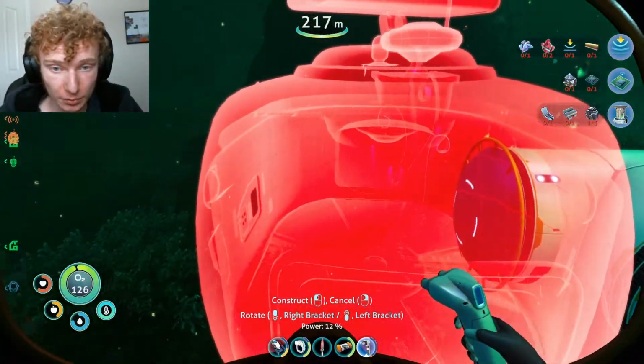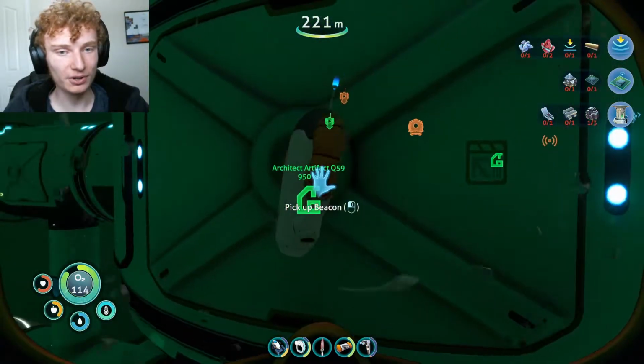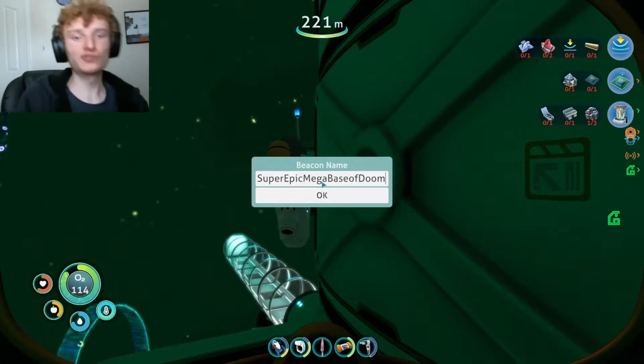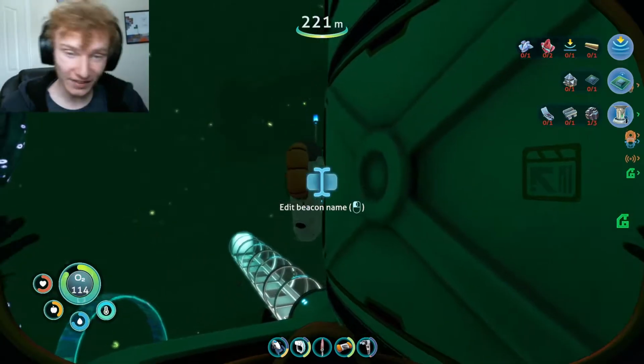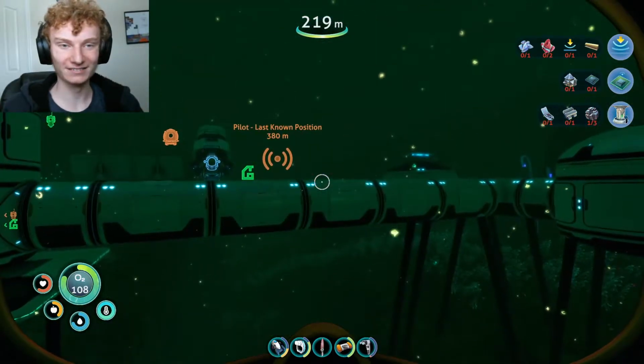And I'm also going to put my scanner room right here. And as a finishing touch, let's put down our beacon. And let's call this base SuperEpicMegaBaseOfDoom. With no spaces, because if I used spaces, I wouldn't be able to fit it. There we go. Ah, that looks amazing.